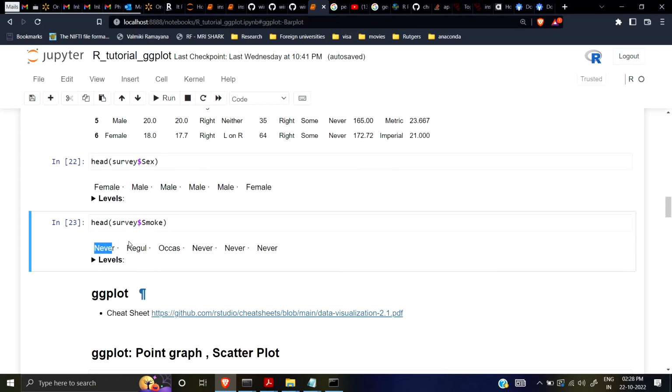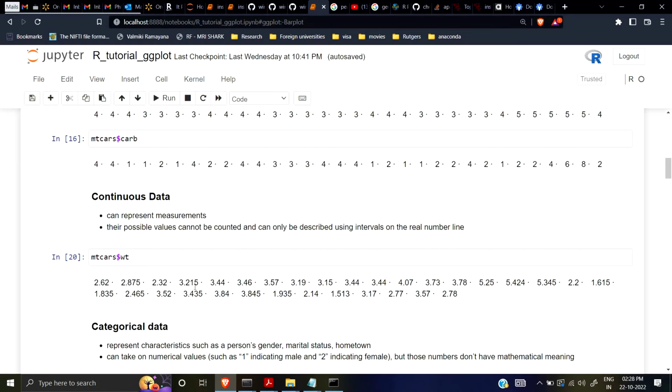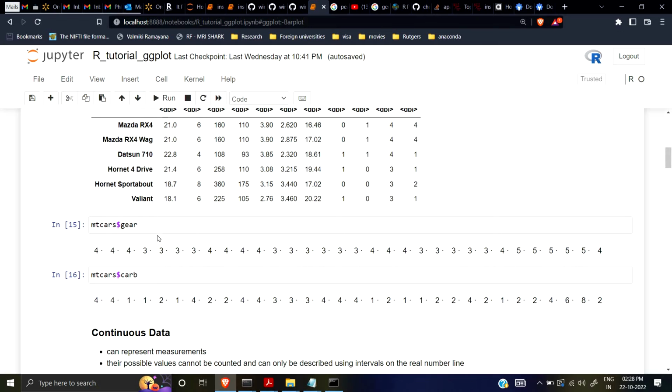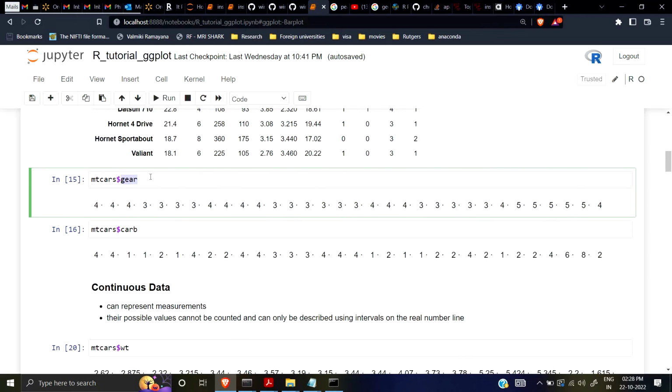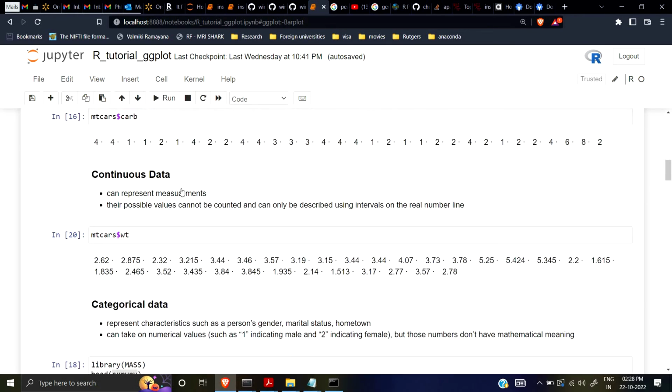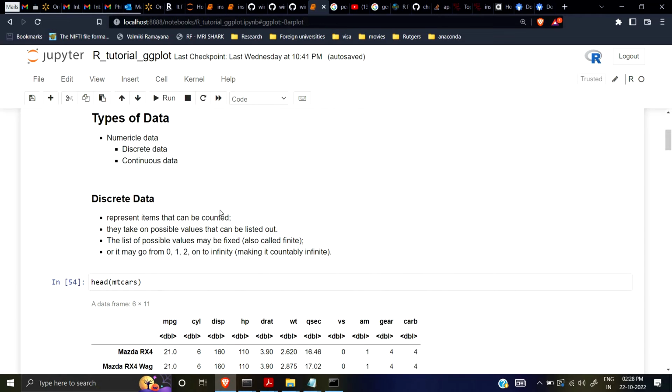Either you never smoke, you smoke regularly, occasionally, and so on. So this has I guess three different levels. This is again categorical data. I guess you understood the difference between numerical data and categorical data. And inside numerical, there is continuous and discrete type of data.